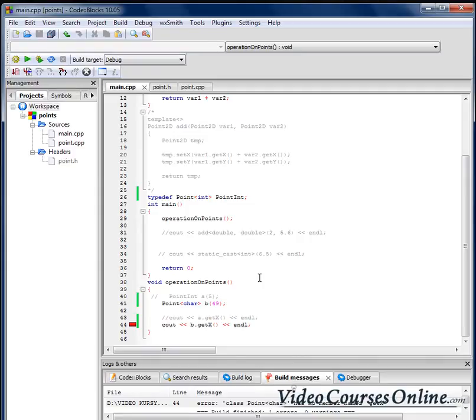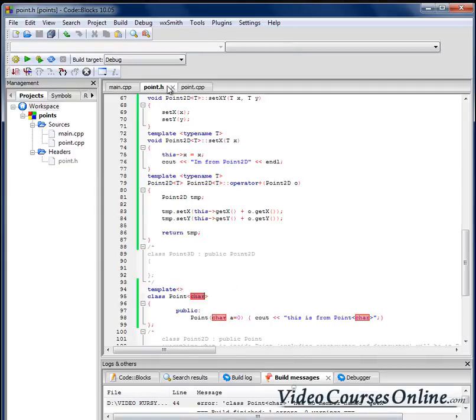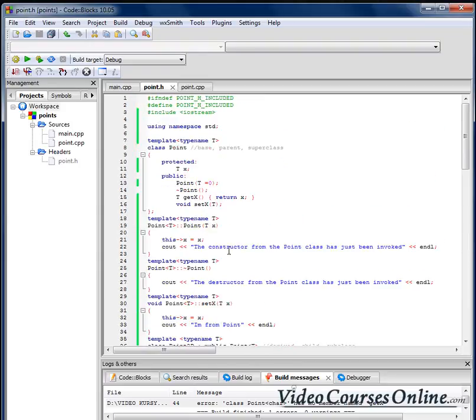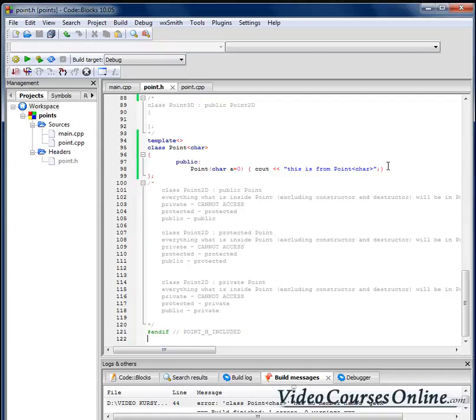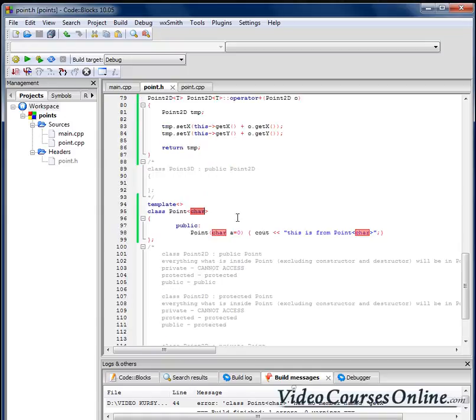As you can see, that class does not have that function. So right now we need to define everything in that class. This is just a special case, and we need to define everything from the beginning. This is a special case for character, okay? It must behave in a different way.